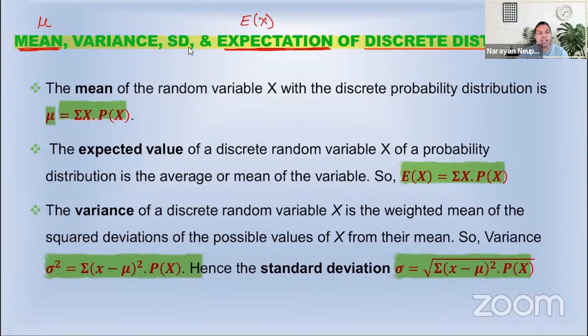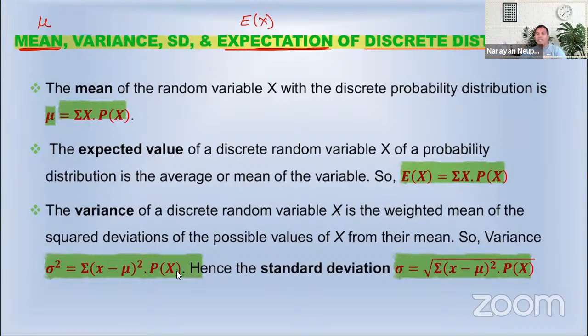And the other one is the variance and the standard deviation. You know that if the standard deviation is known, to find the variance, we square it. So here you have the formula for the standard deviation. Standard deviation is the square root of the sum of x minus mean squared times p of x. That will give you the standard deviation. That means if you want to find the variance, you square it. So when you square up the right hand side here, the square root will go away and you'll have the sum of x minus mean squared times p of x.